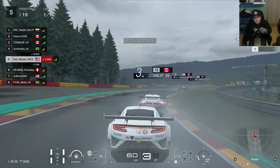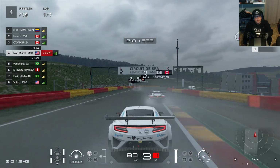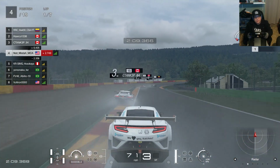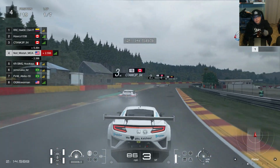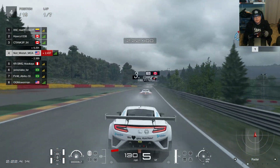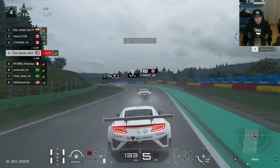And FR cars, there are actually a couple that can do well. So we're talking the Mercedes AMG, the Dodge Viper, and the BMW Z4. Yes, the meme car is actually a good car, but the FR cars are generally a lot slower than the MR cars under rainy conditions. So you're not going to be as competitive if you do take those FR cars out. And speaking of the Z4, it's surprisingly really good when it comes to rainy conditions, but it's still slow. So I just want to let you know about that.